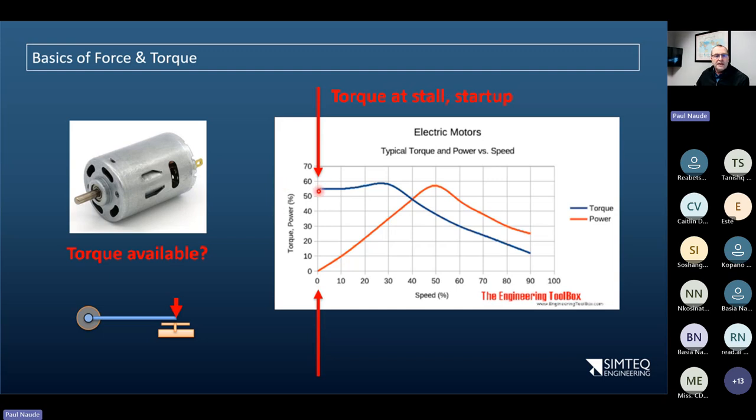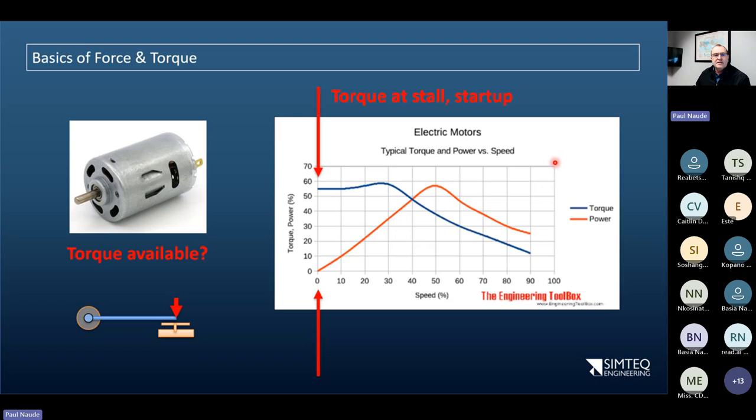And an electric motor has typically the characteristics that for a range of speed, it maintains the same torque, and then after a certain point, it would start reducing the available torque until it gets to zero, whereas the power that it uses will increase to a certain point and then drop again. Now, this is just an example for a typical electric motor.